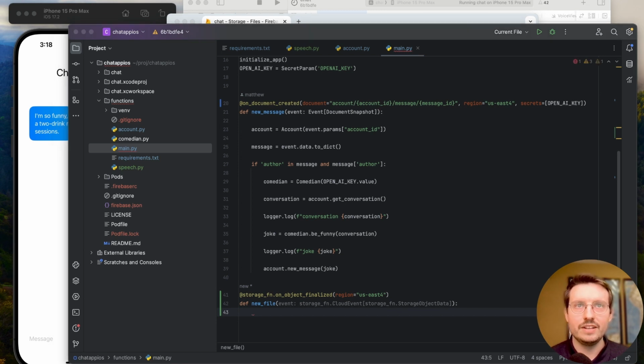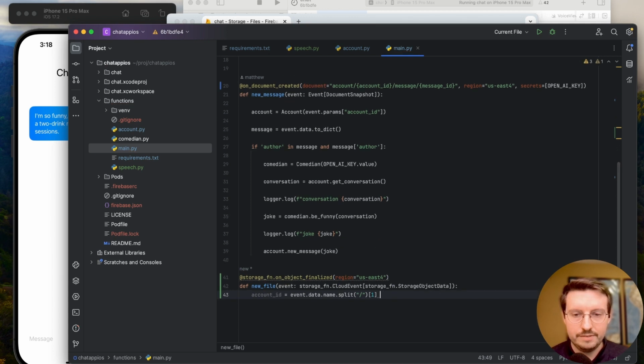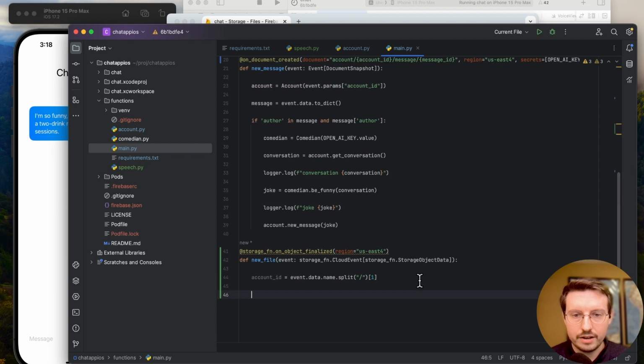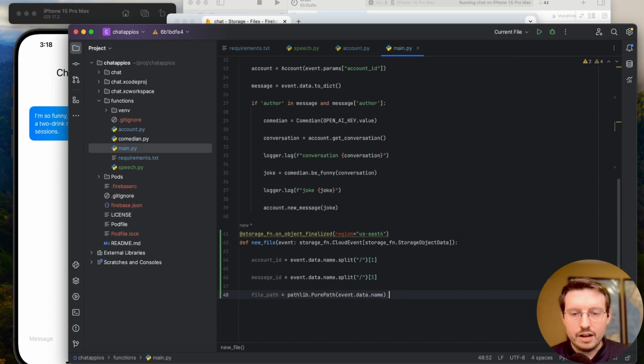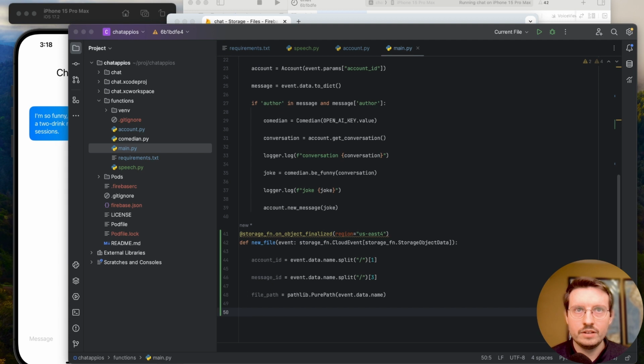First, we're going to parse out the account ID. Because we encoded our account ID into the path, we can pull it out here. We also encoded the message ID into the path, if you remember when we created the audio file. Then we have the overall file path to the file, which is the path in Firebase Storage.